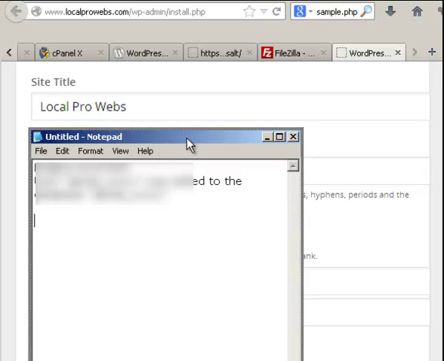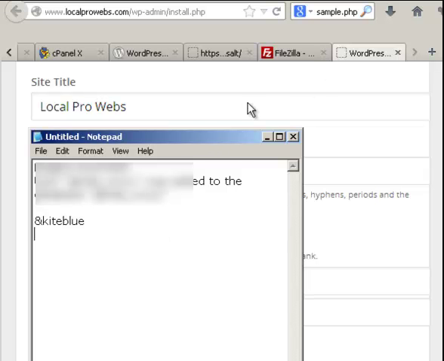I'll make a note of it here on Notepad, but I generally will put some kind of non-numeric and non-alpha character in there, and a couple of words that make no sense or that make sense only to me.